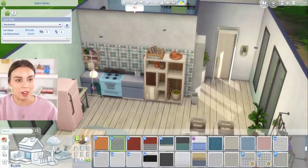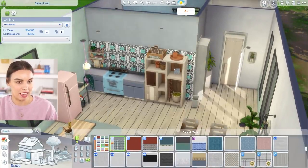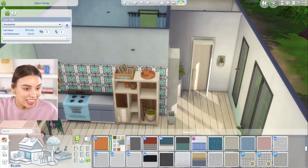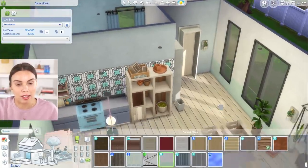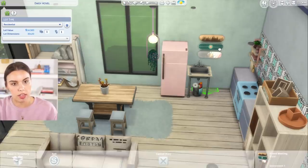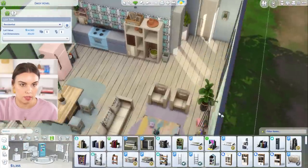I swear the longer you spend on something and you just keep trying different things, you end up with a completely different look than what you originally planned for. And I think this is looking really interesting and unique and different to what we usually have done. Like, this is a different house and I really like it. It's totally a little unusual, but that has character. They need a bookshelf in the bedroom.